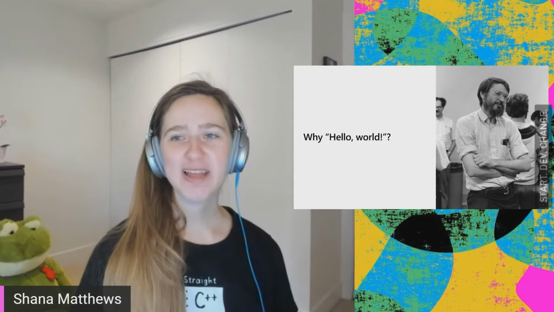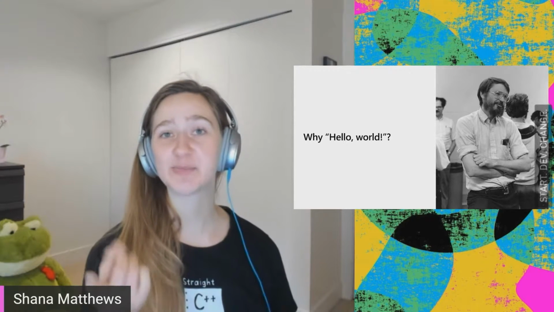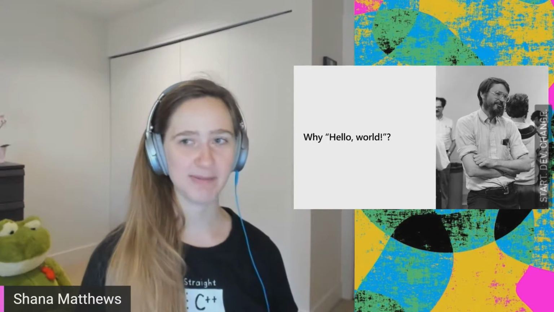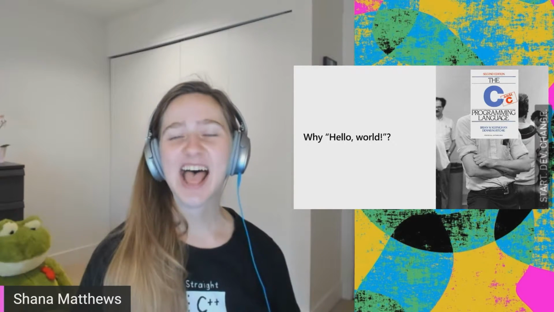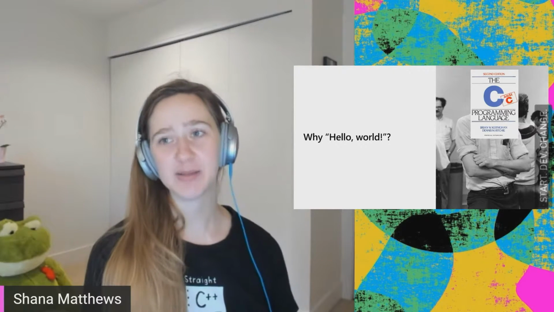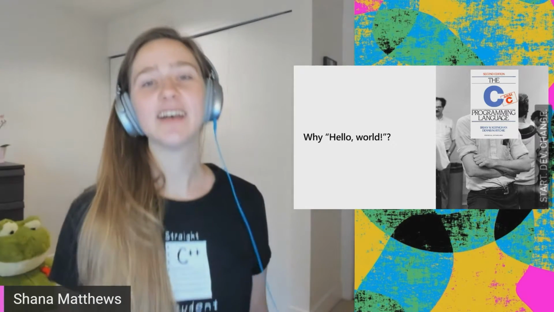And where did it come from? So the Hello World program is widely credited to the guy in this picture right here. His name is Brian Kernighan. He's super famous for writing a book called The C Programming Language with his co-author, Dennis Ritchie. And the program Hello World showed up in this book about the C programming language, but that's not actually where it came from exactly.